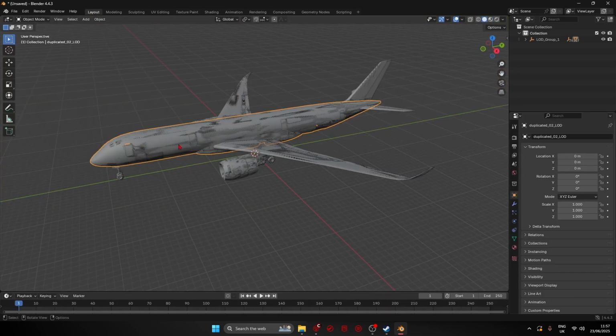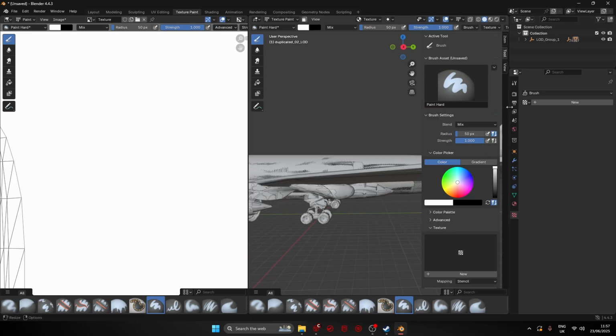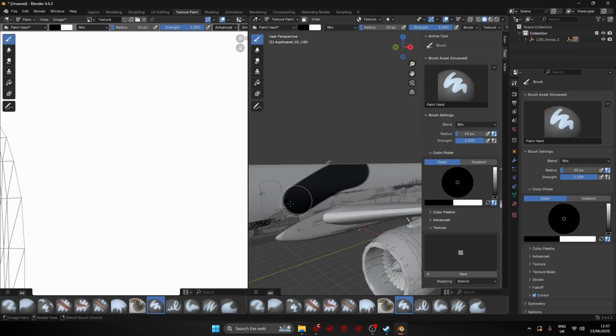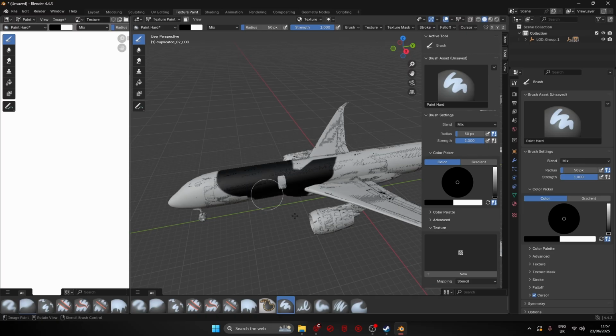When we were in the layout tab, we've got this selected here. So if you go to texture paint, we can come over here and then just go to the paint tool and we'll be able to paint whatever color you want straight onto the livery. So if you want to design any patterns in Blender, you can do that. Or I'm going to be showing you another method to change some stuff around as well.